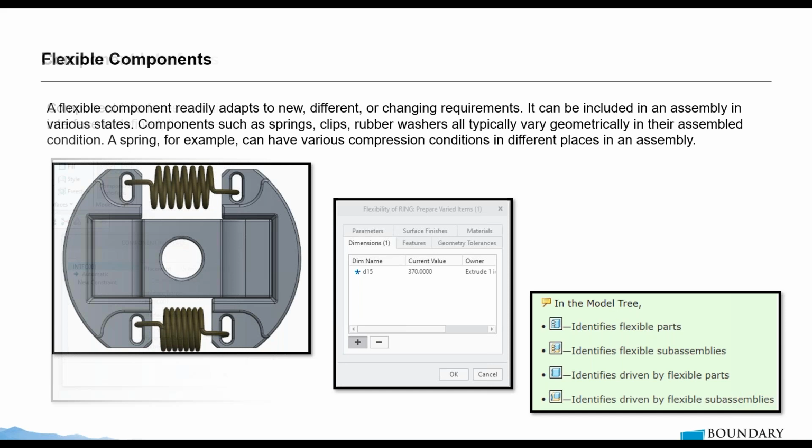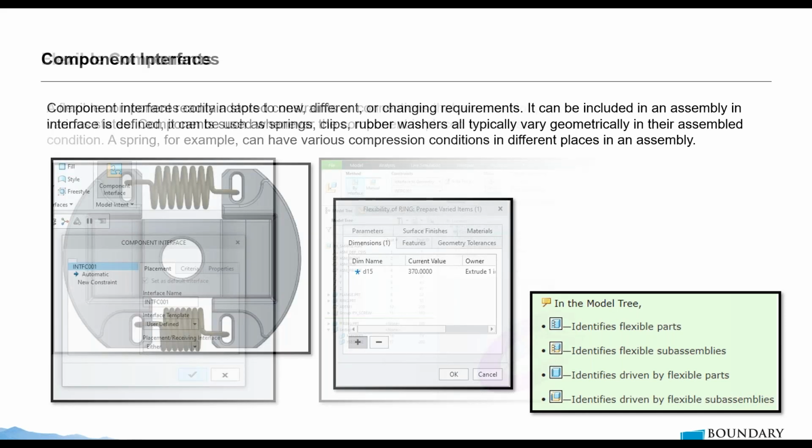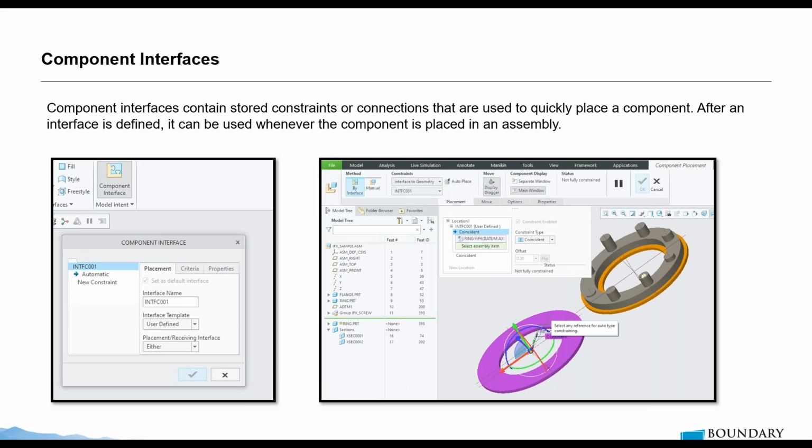Then the last one before we go into Creo is component interfaces. So these are for the guys that are assembling a lot of components in one go. Normally you would add these to your library components, but if you're starting to see you're assembling a certain component all the time, and you have to go through those 3 or 4 clicks to assemble it, add a component interface to that, and then you just have to select the references on the assembly to place that component. So I'm going to show you how to build that as well. A really nice and easy tool to use in Assemblies.